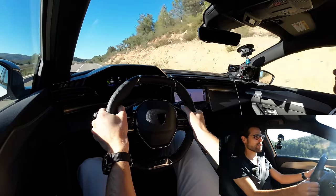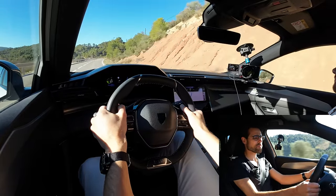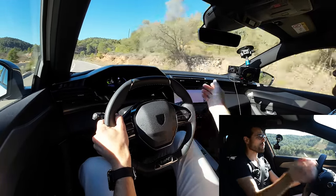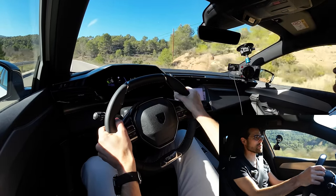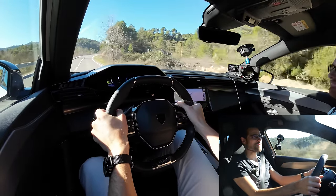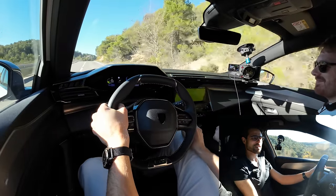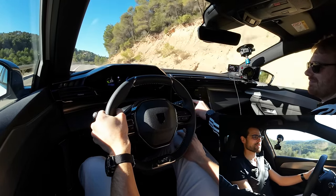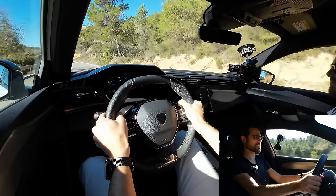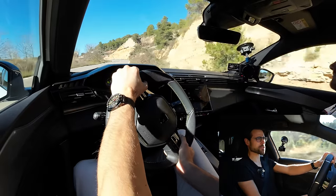If you want more comfort from the seats, let's see if we can activate the seat massage with voice control. Activate seat massage. The voice assistant does not support the command to turn on the seat massager. Let's try again. Hey Michelle, turn on the seat massage. Of course — look at that: wave massage. Well done, Michelle. That seat massage is really nice, very elaborated. That's not to be compared with any old seat massage — this one is a really good one.